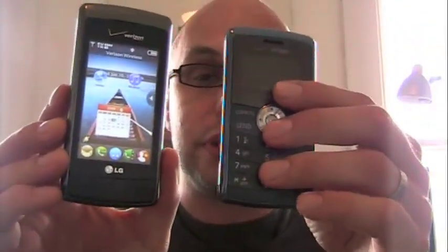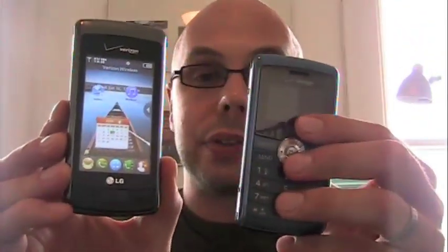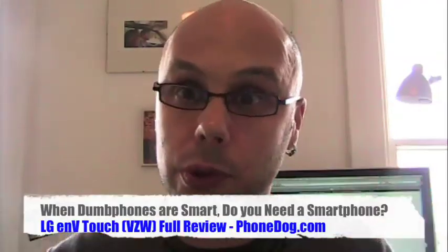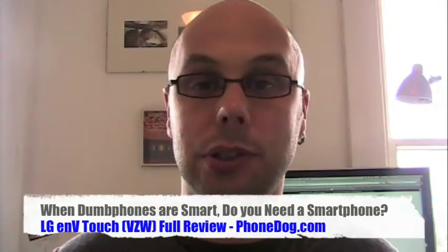It's a little bit bigger than the Envy 3, so this is also another option, but there are things that the Envy Touch has — not just the touchscreen, but a few other things the Envy Touch has that the Envy 3 doesn't have. All in all, I'm very impressed with this phone. And this kind of phone makes me wonder: do you really need to go the extra mile to a smartphone and deal with the extra complexities and pay the extra data price? Or could a really high-end feature phone like this do the job for you? It all depends on who you are and what really matters to you.